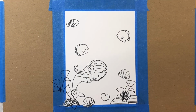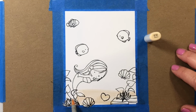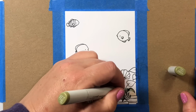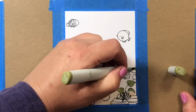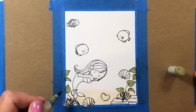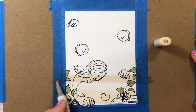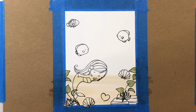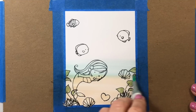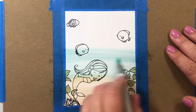So now that I have stamped and masked all of my images, I'm going to start coloring in the background, and we'll start with the ocean floor, and I'm going to use E30 for that. And then we're going to color in these little sea greenery with some YG93. I didn't mask these off because our ocean floor is pretty light, so it's not going to look so terrible if we go over the leaves with some light colored markers. And also sometimes I like the look of going over images with the background marker because then it can make the image look like it's blended into the scene.